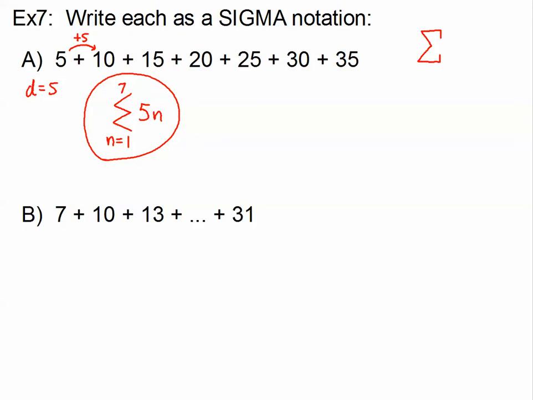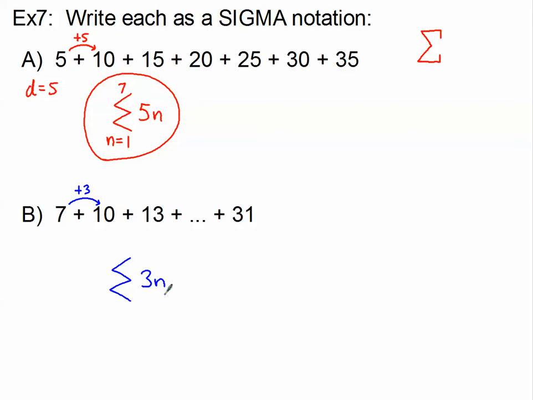Let's look at our final example, example 7b. Let's look at this. We've got 7 to 10 to 13 to, it looks like there are some terms missing. I know that I'm going to end at 31, but there's some terms that are missing right here. That's what this little ... means. Okay, so it's arithmetic. I know this because I am adding 3 and then adding 3 again. So I know that in my sigma notation, I should have 3 times my variable, and I'll just choose n again.